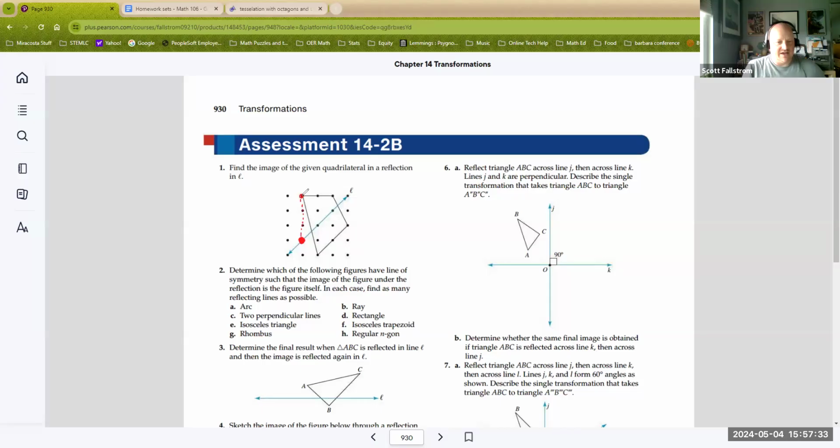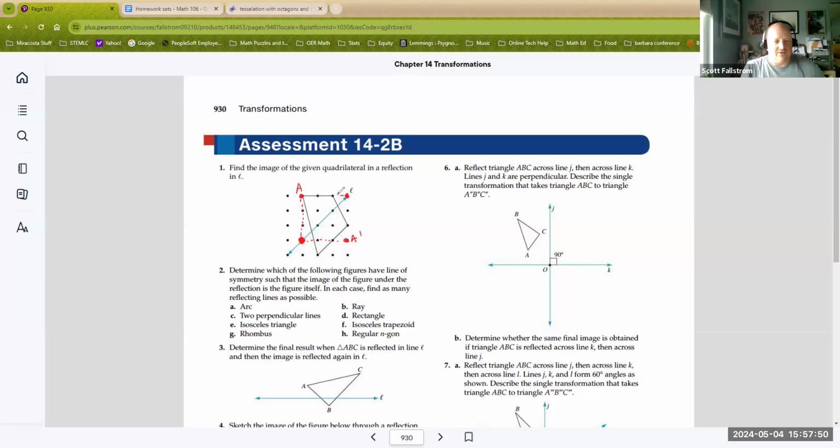Now notice that I went up 3. So the reflection has to be perpendicular. So I would go over 3. So the reflection would be here. If this was point A, this would be point A prime. You can do the exact same thing with any point on the line.